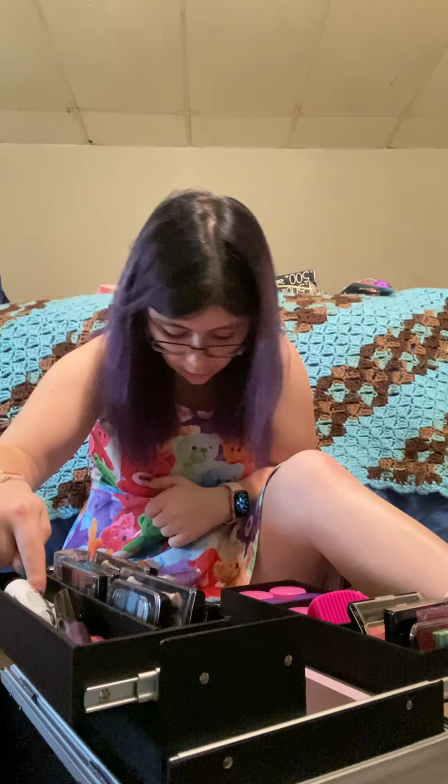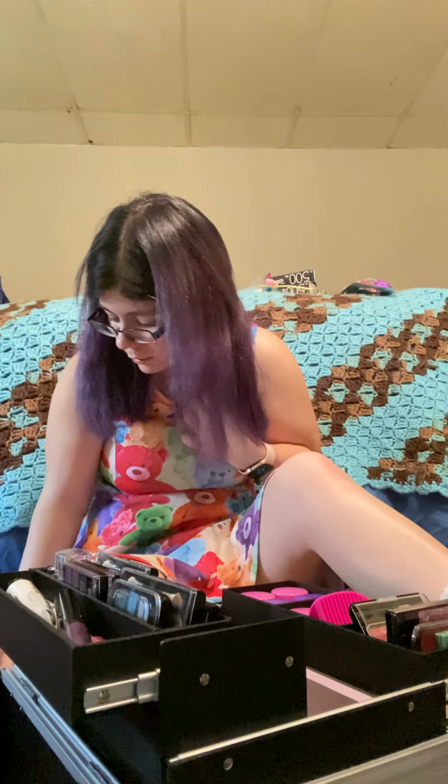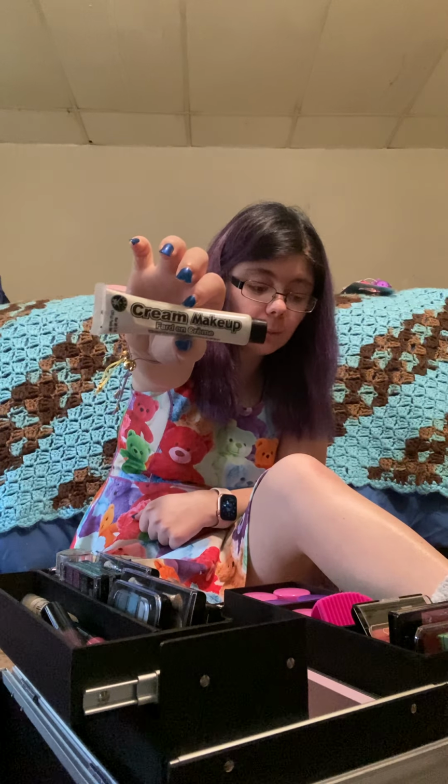Then on this side, you guys cannot see that. Holy poop. Then we have this side. So in this compartment right here, what are these? We have my cream makeup. I can't remember. I think I might have got this from Spirit. Or was it Five Below? I don't remember. But this works really well. The only problem, this is for costume makeup.